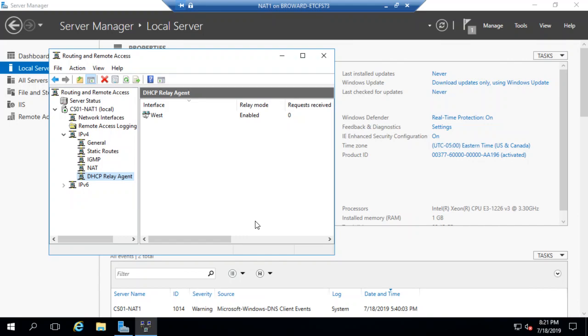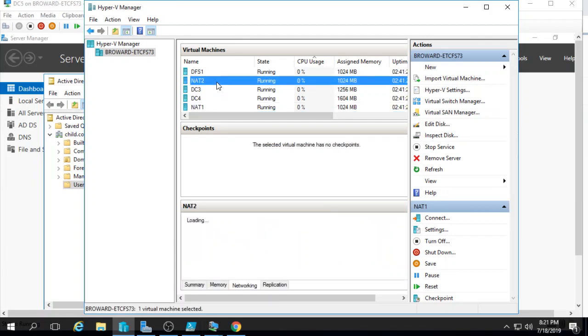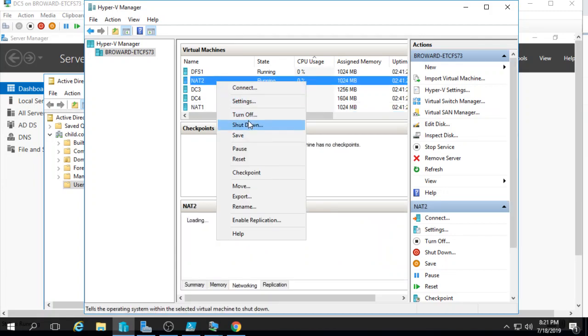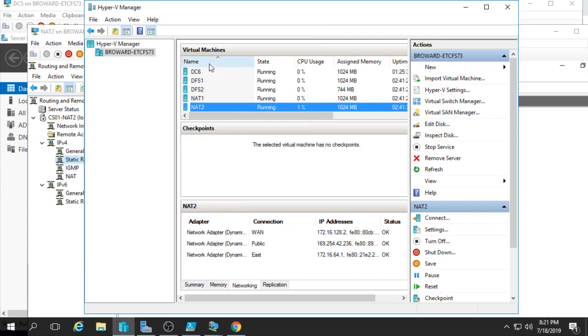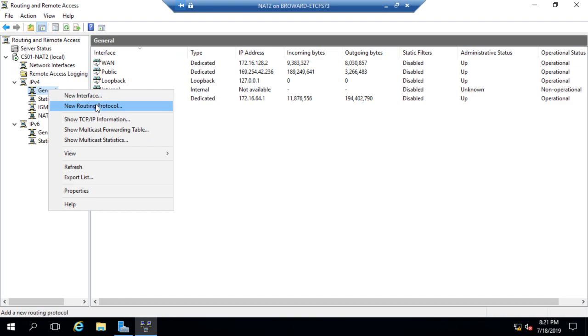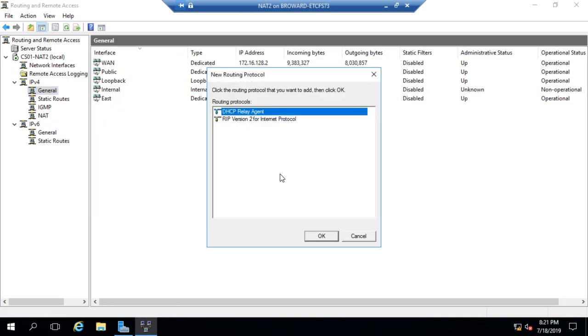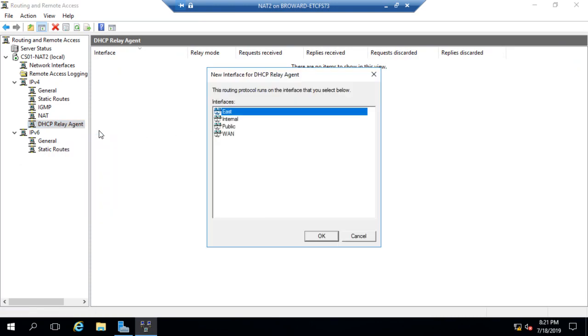So we need to do the same thing for NAT2. NAT1 is going to send over to the east side. NAT2, if I go to General, add a routing protocol, relay agent, where do I want to listen for requests?